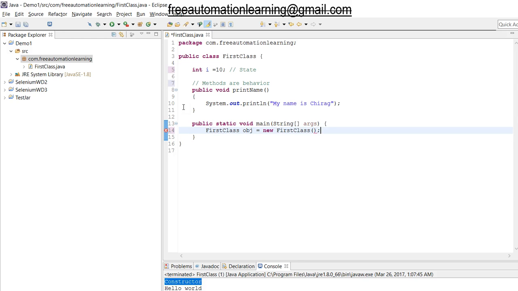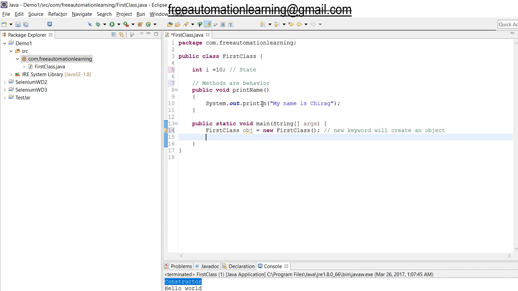Here obj is a reference variable, and this is the class name. So by the new keyword we can create an object. The new keyword will create an object. I will show you the different ways to create an object.